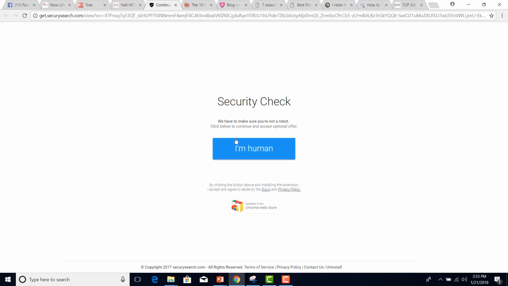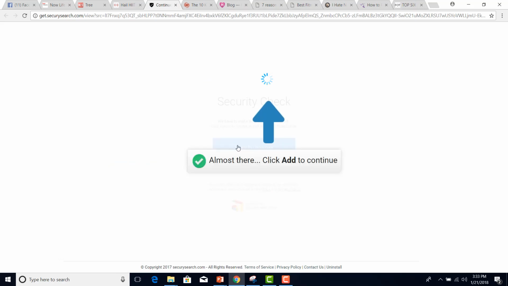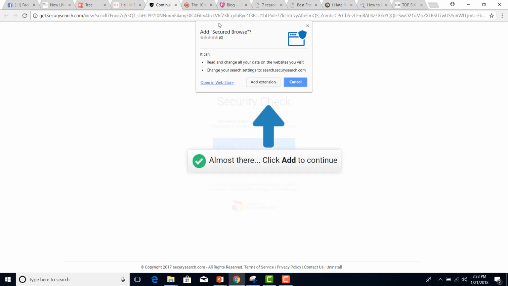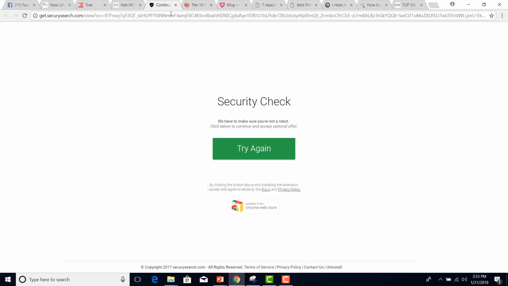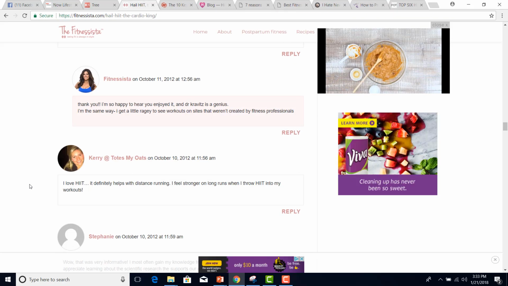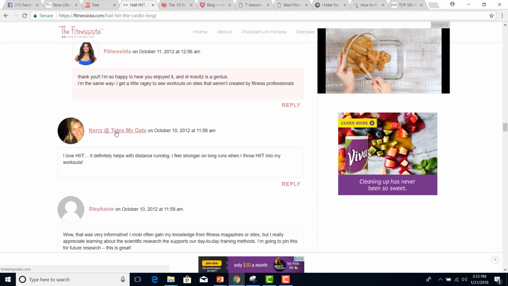We open her, and notice it's a security check. Yep, I'm human. And there's another process here. There's a whole bunch of stuff. This is like a pain in the rear. I don't know why you would have this so people couldn't go right to your site. So the heck with that. We're going to say goodbye to her. But anyways, you would be the link here.